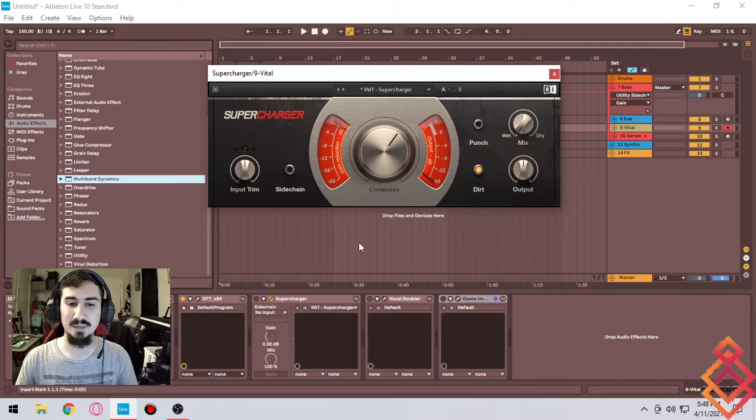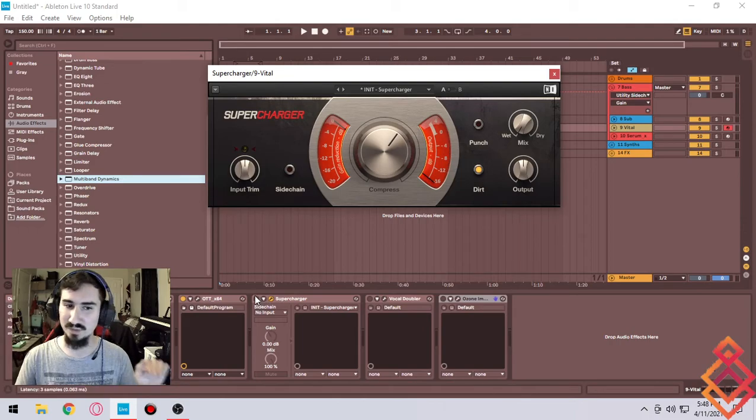This really reminds me of the glue compressor in Ableton, and mainly because this is like your threshold here, and then you can kind of have your makeup there. I really like the way the knob kind of snaps at 0 if I'm moving very slightly. I don't keep bouncing between negative 0.1 and positive 0.1. You got your dry wet, your dirt, your punch, your side chain. These 3 are buttons, and then you just have the 4 knobs. So pretty simple design. I mean, it's just a compressor, but it does do some work.